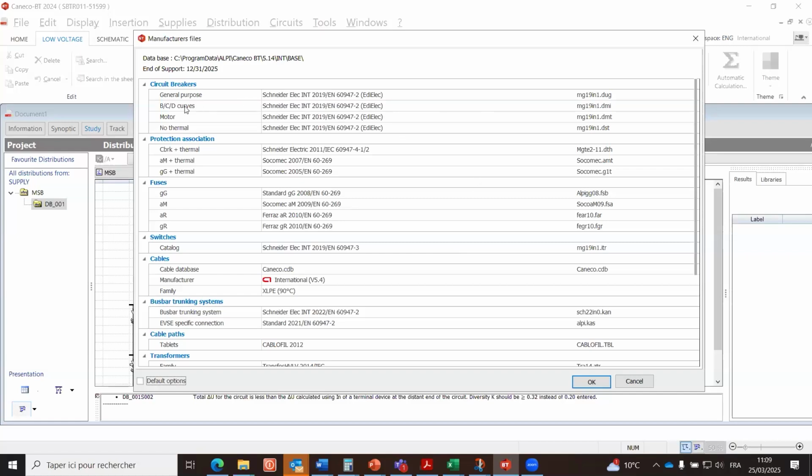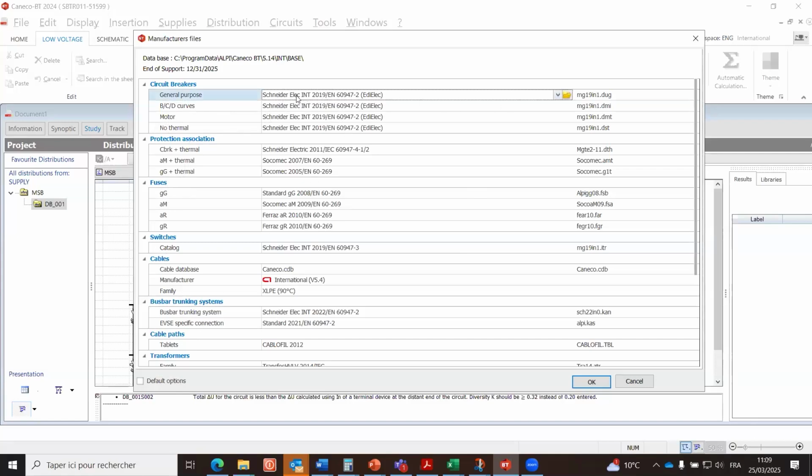For example, let's see what we have for circuit breakers. We have a lot of types of circuit breakers, fuses, switches, cables, and so on.